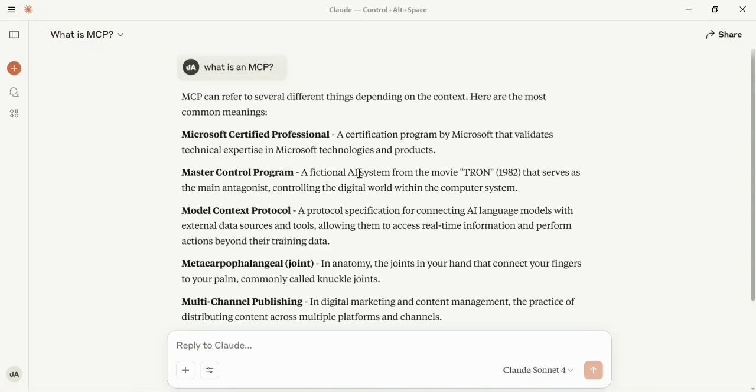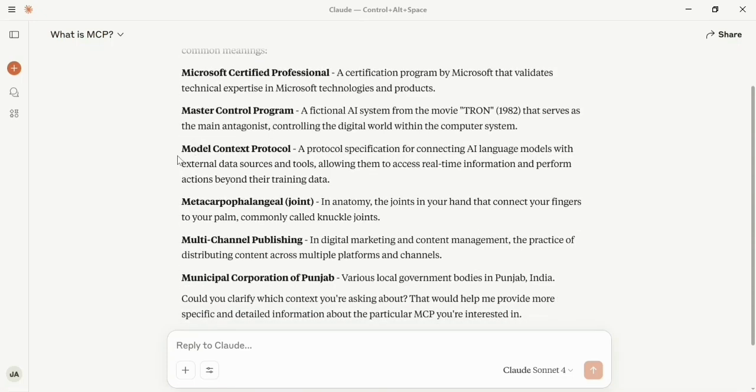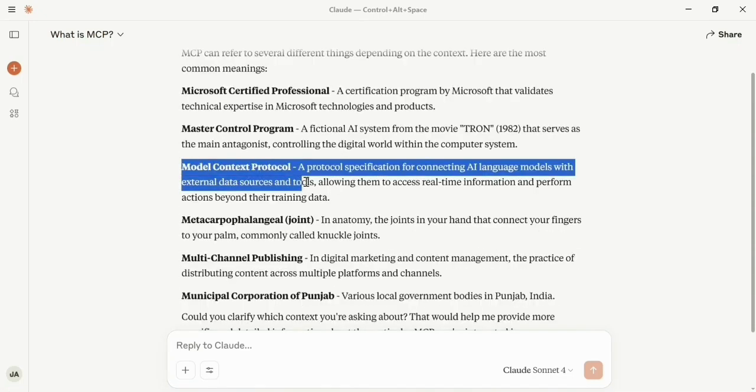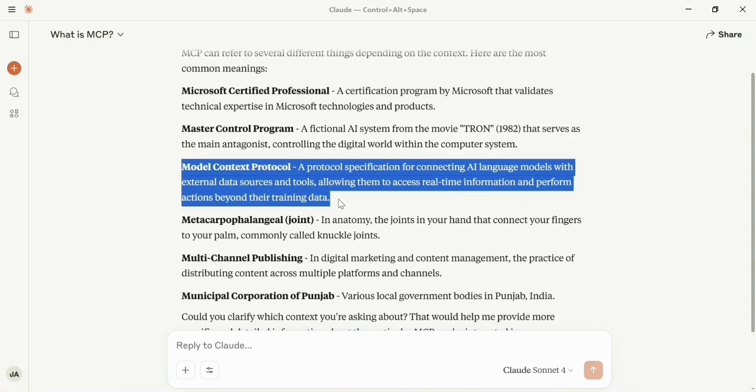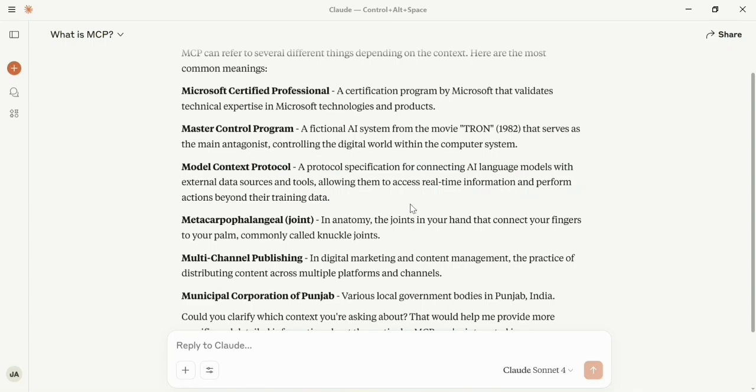But the one that we are concerned about is the Model Context Protocol. It's a protocol specification for connecting AI language models with external data sources and tools, allowing them to access real-time information and perform actions beyond their training data. I tried this on a particular AI tool before and it gave me something totally random, so that's actually really good.